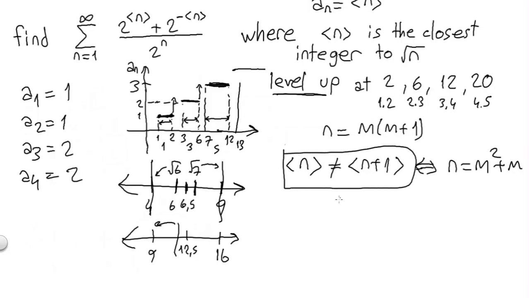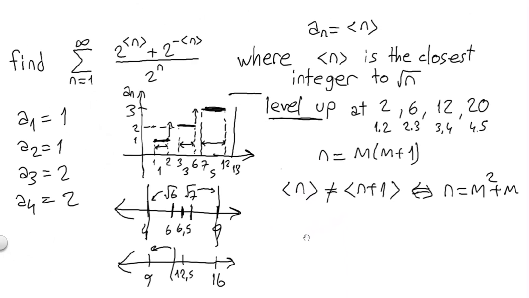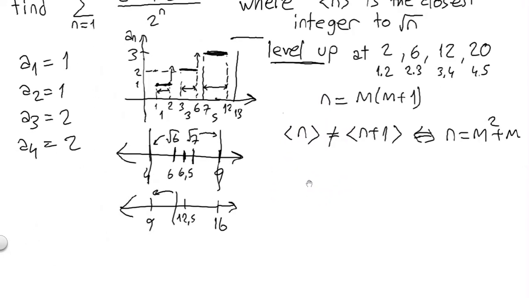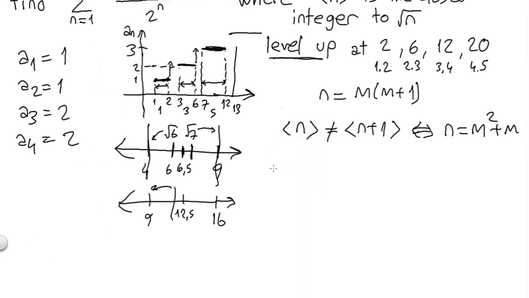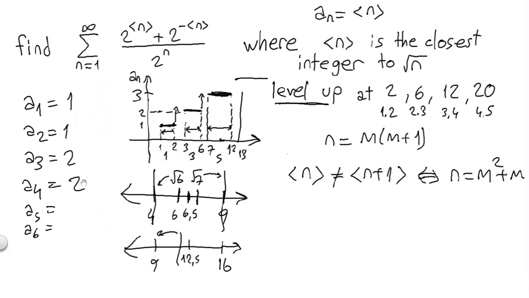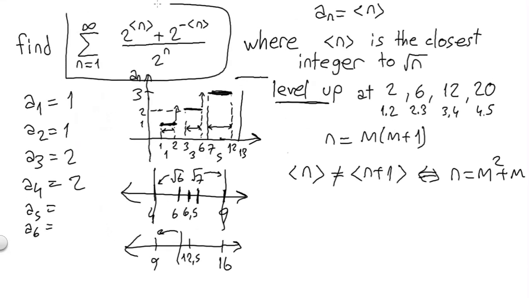So now let's try to just write values of it. So I have that a1, a2, a3, a4. Let's continue a bit more. a5, a6. Well, I know all of these, but let's not write them here. And now let's go to the problem. So this is my question. Let's say this is equal to s, and now let's rewrite it. So I have s.